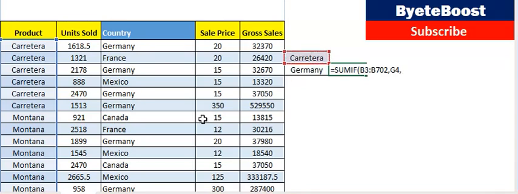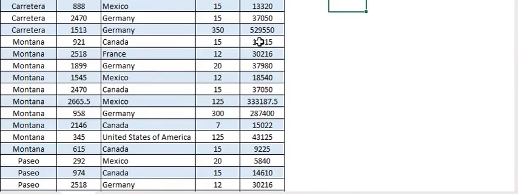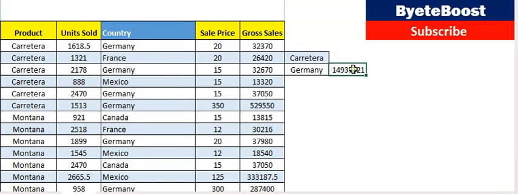And the sum range I would like to select is this one. And if I close the bracket and hit enter, the values will be this.